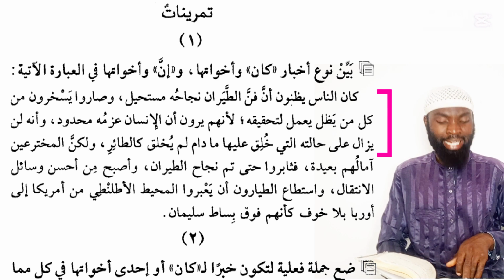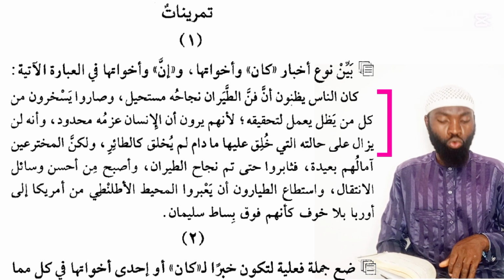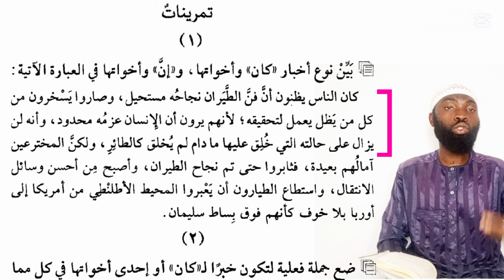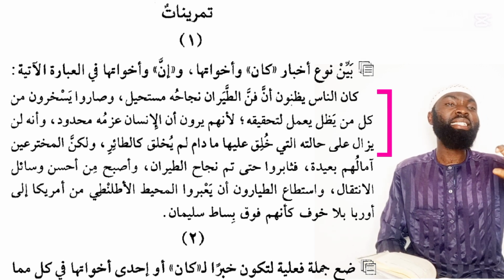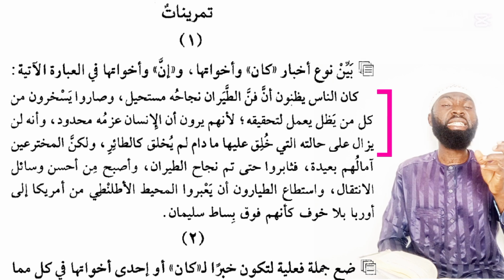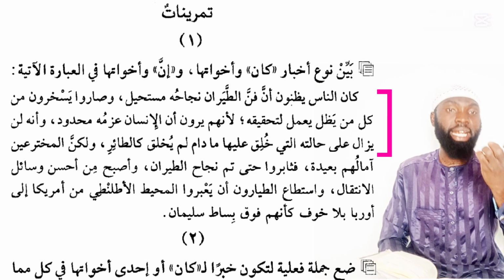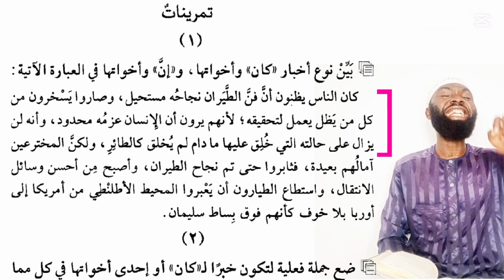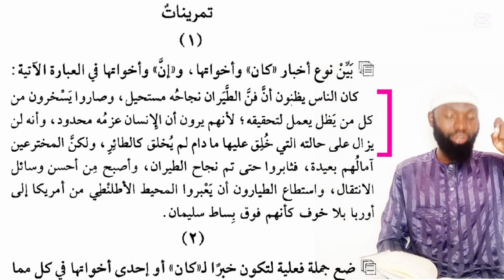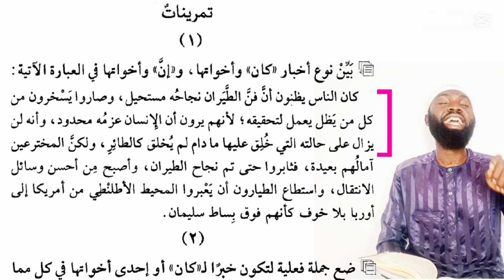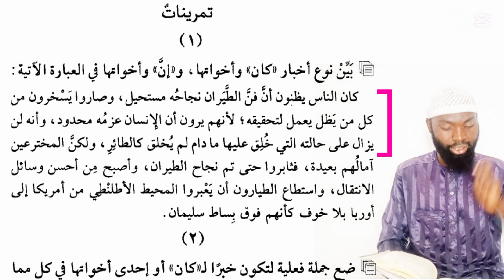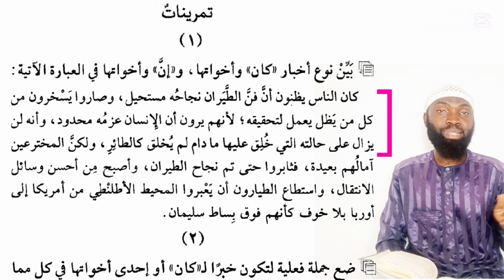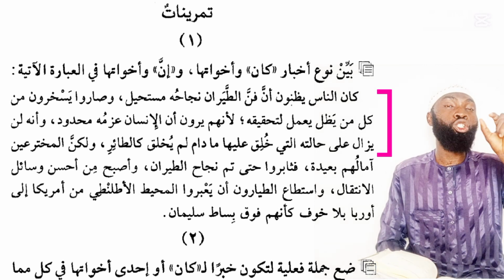Because they see that the determination of the human is limited. People were thinking this way because they feel that the determination of the human is limited. So you can see the khabar of lianna is the word yarawna here, which is a verbal sentence. Anna al-insan azmuhu mahdud. Azmuhu is also khabar, but this one is a nominal sentence.